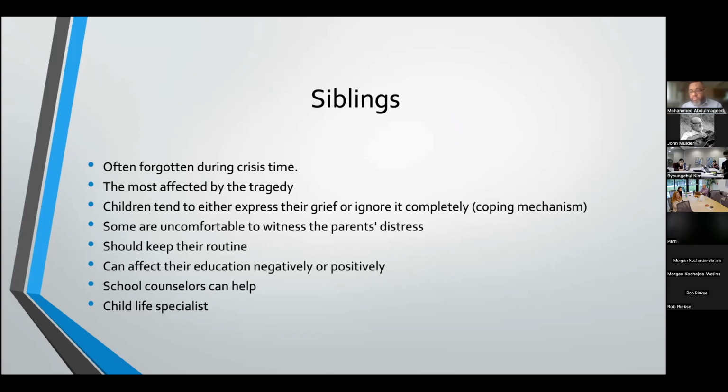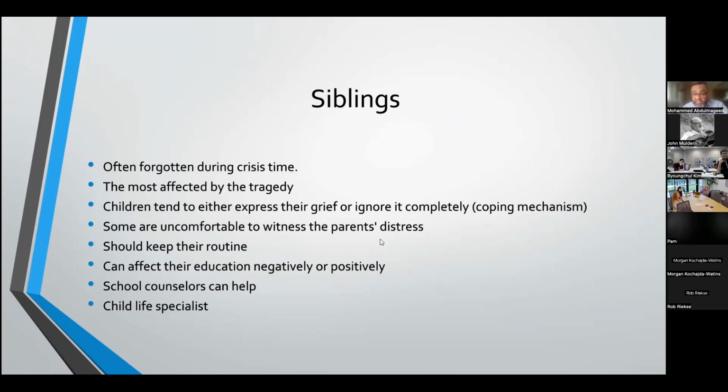Some children will take it on their chest and will be depressed like adults, which is understandable. Some others will say, no, my parents are sad, I have lost my brother, for example, I will do my best to be the perfect person to serve the community and serve patients like them. And this happened with me when I was a child. I had a brother who died from pneumonia when he was an infant, and this is one of the reasons why I decided to join pediatrics and neonatology.